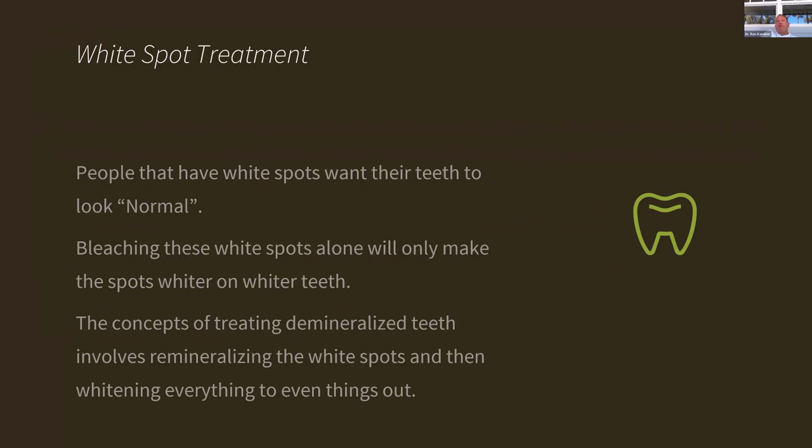Probably the hardest thing for most GPs to treat are white spots, because your options are limited depending on how young the patient could be. Someone walks in and they're 35 years old and they hate their white spots, and you want to put a dozen veneers on there, I do it all the time. We can do it, all for it. But if someone's young and you're going to do something conservative and remove that white spot, a little microabrasion doesn't come out all the way. Now you pick up a burr. What happens when you start drilling into a white spot? They get whiter. Now you put a composite over it and you have a beautiful composite with a little bit of white showing through because you wanted to be conservative. What happens if you bleach those white spots? Everything gets whiter. So now you have whiter spots on whiter teeth.